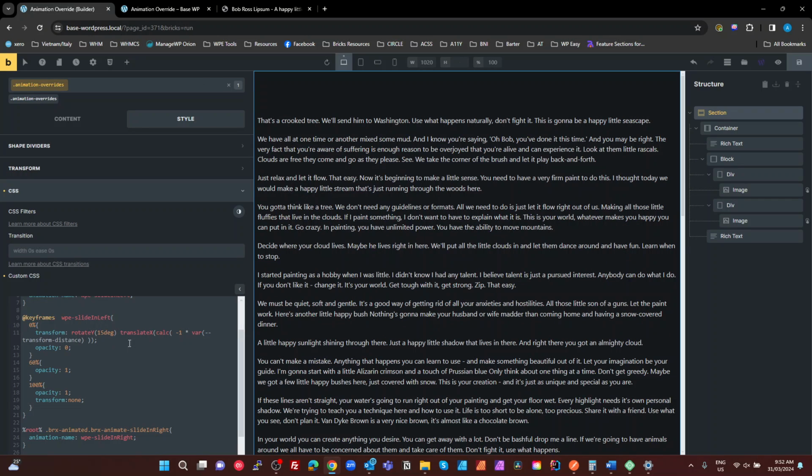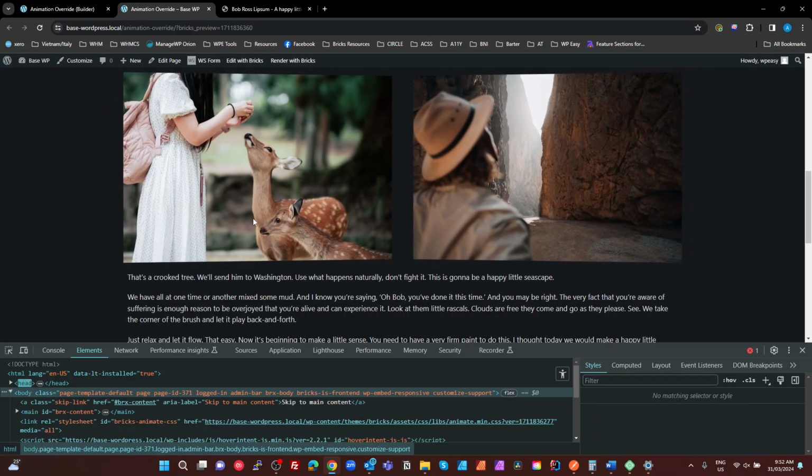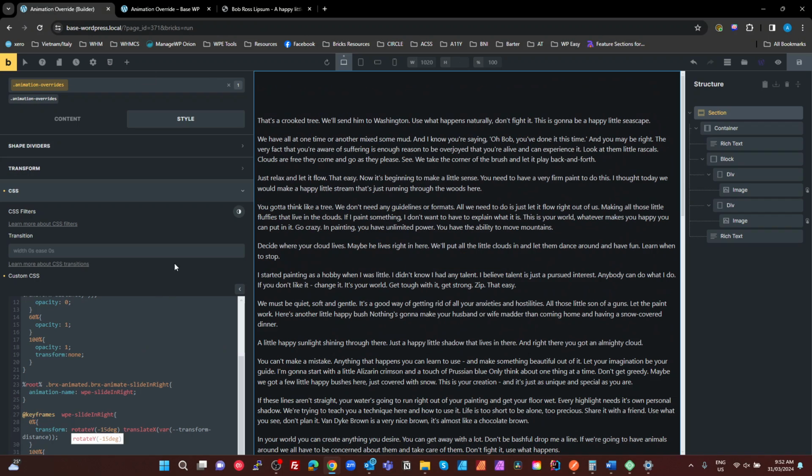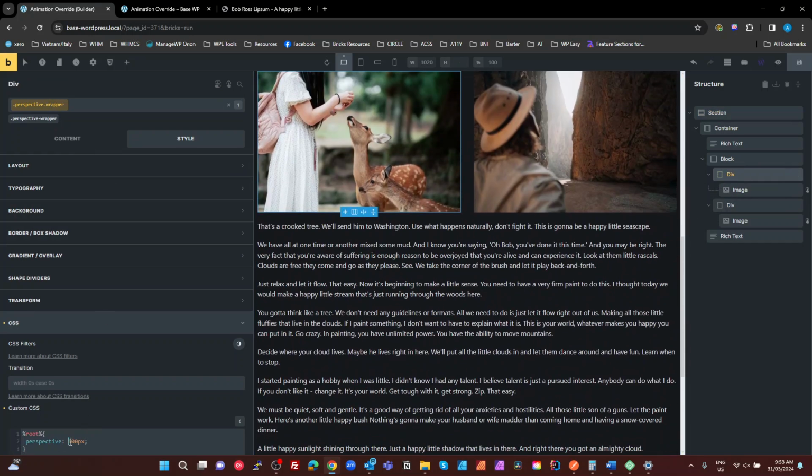And let's do the same on the right. Make that minus 15 so it goes in the opposite direction. There we go. Maybe that's too much for you. We can do this a couple of ways. One is we can put less rotation on it, or on our perspective wrapper, we can set that to a higher number. Let's say set that to 800 pixels, and let's see what that looks like.